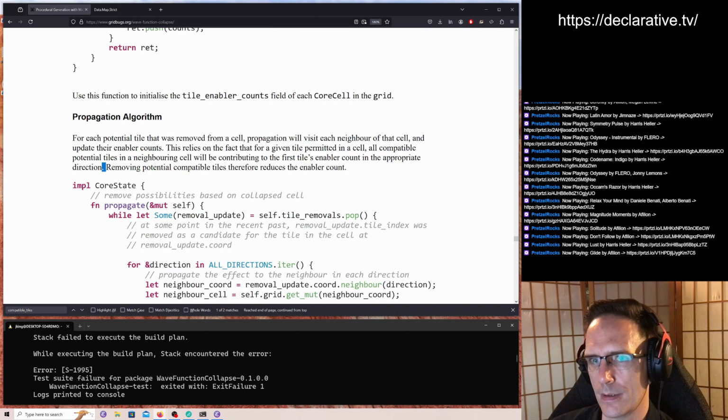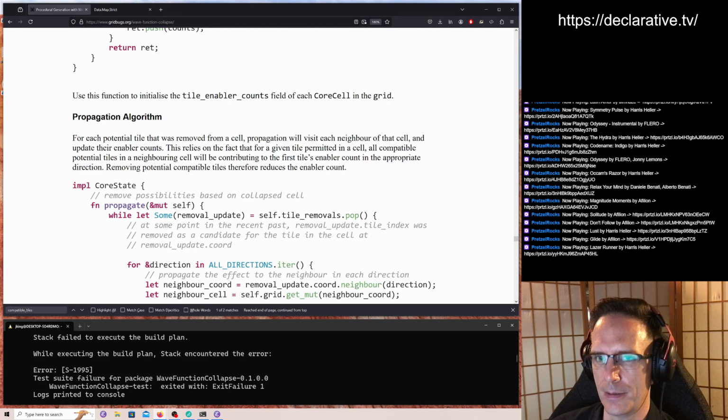So if we have 3 in our cell, the one to our left will be all the things that allow something right of 3, or something to be left of 3. Right.